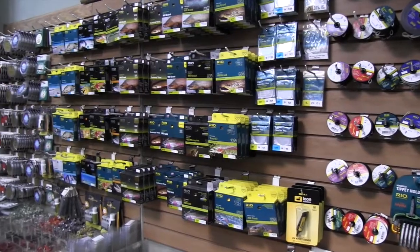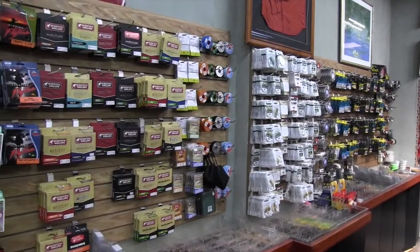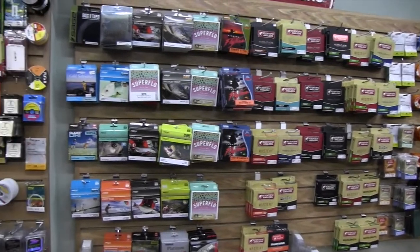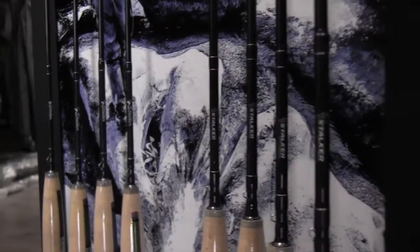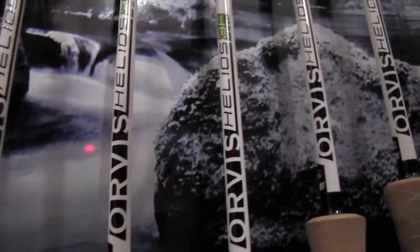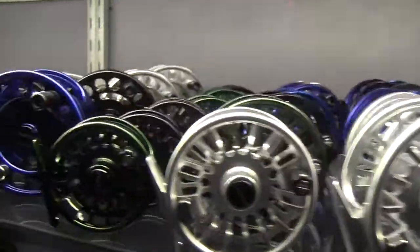We added lines, leaders and tippets to suit our local conditions, as well as all regions in Australia. Brands like Airflow, Stalker, Scientific Angler, Rio, Fajuno and Grand Max, plus backing from standard to ultrafine braid as well. And we have Australia's fly fishers spoilt for choice. When you put those through fly rods with names like Scott, Sage, Stalker, Airflow, in fact over 2,000 fly rods in stock at any one time, you get to understand what is not only the biggest retail outlet of fly fishing in the area, but the biggest in the country.